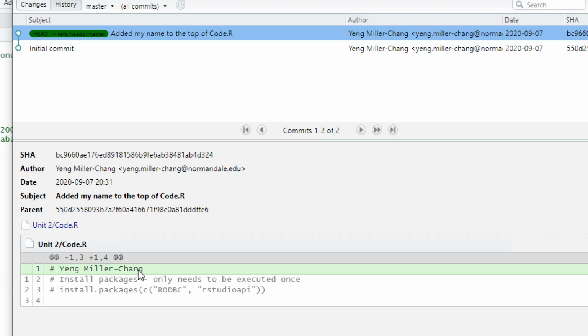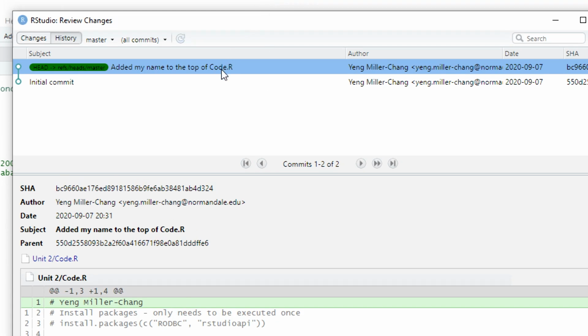If you scroll down here, green lines indicate code additions that were made, white lines indicate code that remained the same, and red lines would indicate code that has been removed. In this situation, we're looking at the commit where I added my name to the top of code.r.